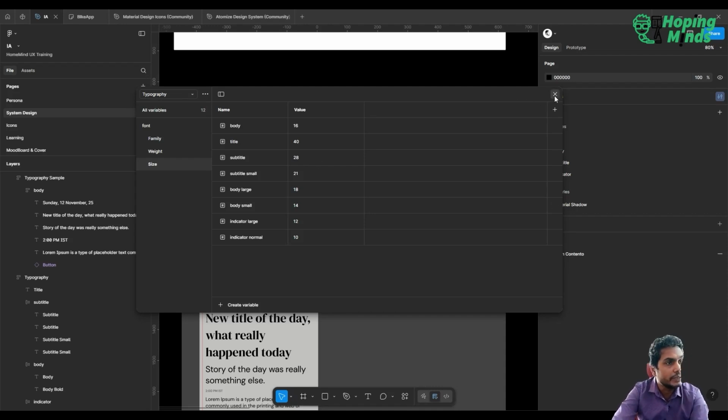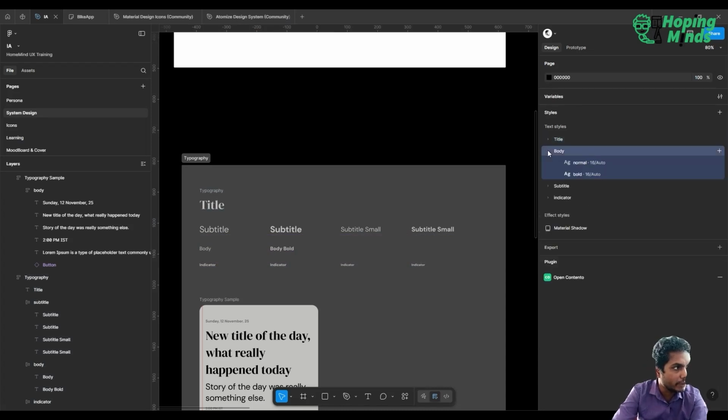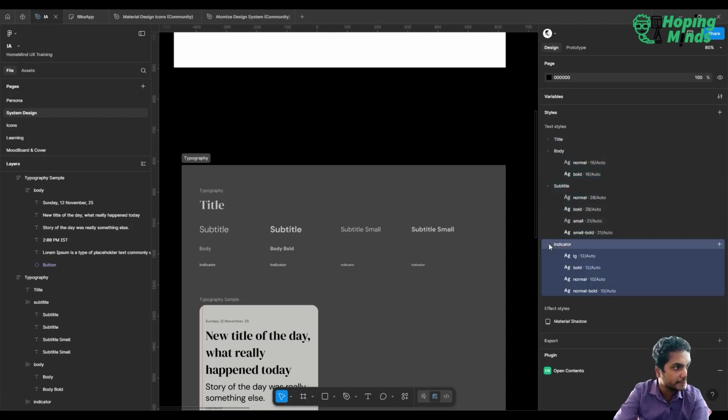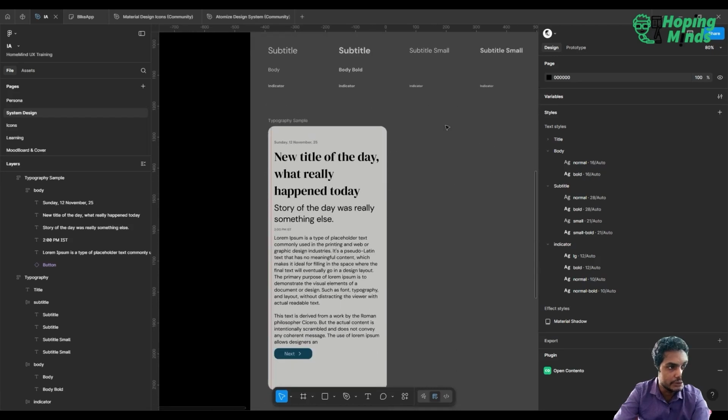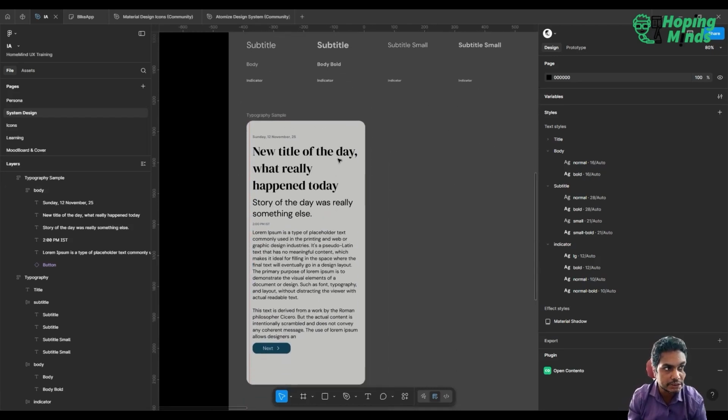And we put all the typography together, and we put them into style. So let's go ahead and see the styles. So you can see you have put title, this is grouped by body, this is grouped by subtitle, this is grouped by indicator.